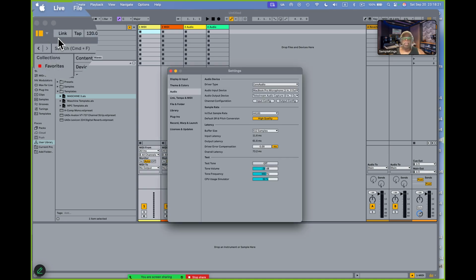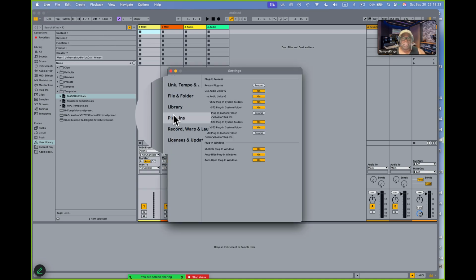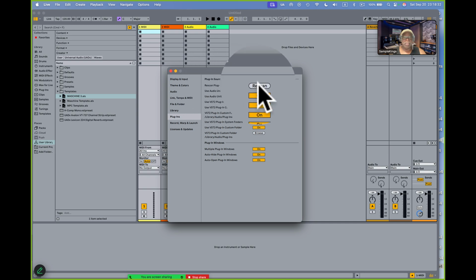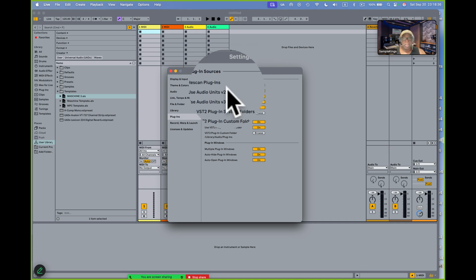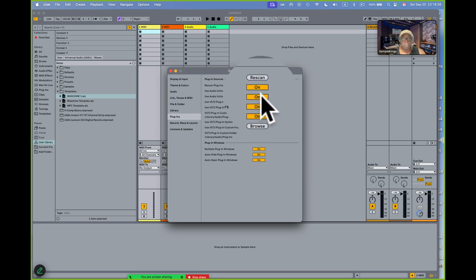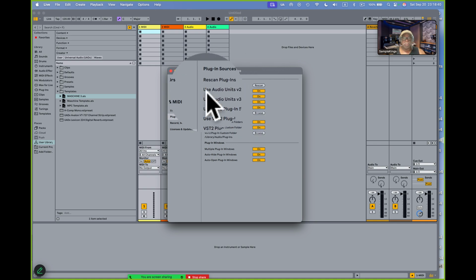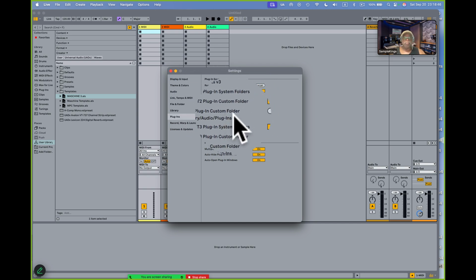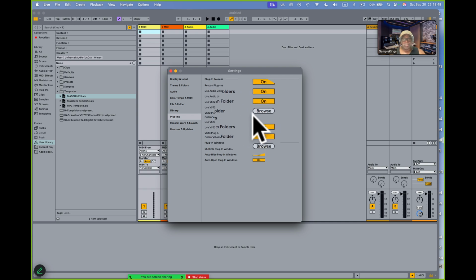That you're inside your plugins right here in our settings for Ableton Live 12. Forgot for a second there. And here we go. We can rescan. If you don't see your plugin, your machine plugin, rescan. And of course, I check right here, all these for use of auto units, VST2, VST3. Here's a VST2 system folder, custom folder. Then we can browse also for other plugins right here, custom folders, right?